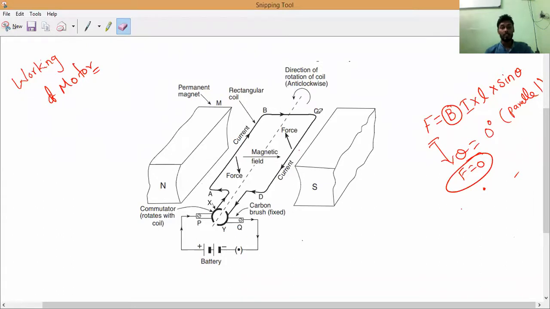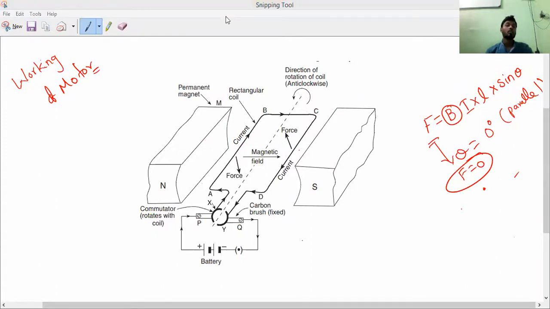Now you tell me, is BC exerting any kind of force? Anybody? No, sir. CD. Why? Sir, they are parallel to the magnets, sir. So that is zero force. The same question they asked in the pre-board CBSE sample papers. So BC will never be involved in any axis of rotation, because it will never exert any force, because BC is parallel to the direction of the magnetic field. Only AB and CD will help in rotation, because they are perpendicular to the direction of the magnetic field of the horseshoe magnet, and BC is parallel to that. If it is parallel, no displacement or no force is exerted by it.